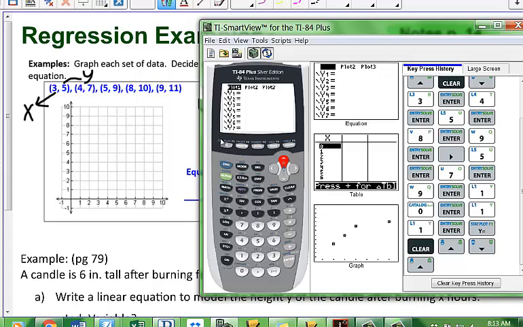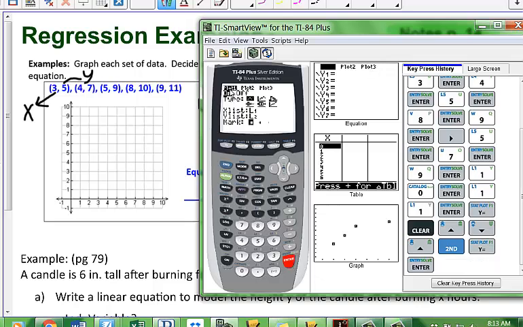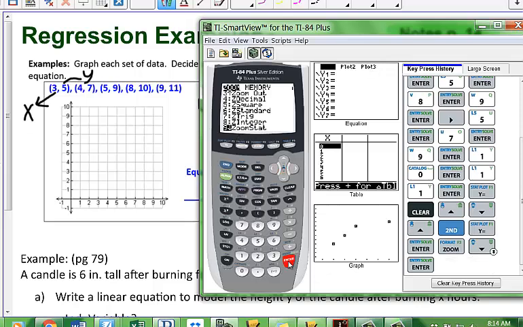But I'm not sure if that thing is set correctly. So I'm going to use my stat plot settings here. So I'll use second Y equals to go to my stat plot menu. Now when I hit enter, I'm editing what the settings are for plot 1. I make sure it's turned on. Scatter plot, list 1, list 2, looks all set to go. And I want to use zoom 9 because remember that's what's going to match our statistics, where we put our data. So I'm going to scroll down, or you can just touch number 9, your choice. I use zoom stat for statistics, hit enter, and that is what my scatter plot looks like.